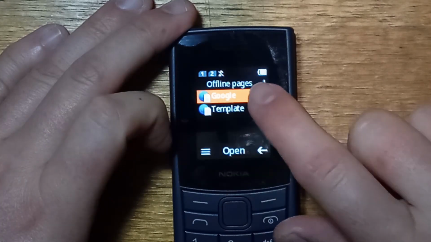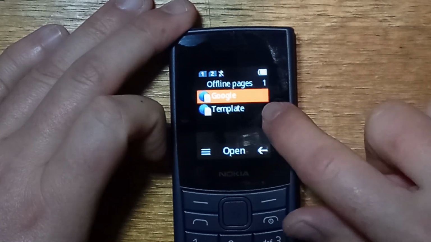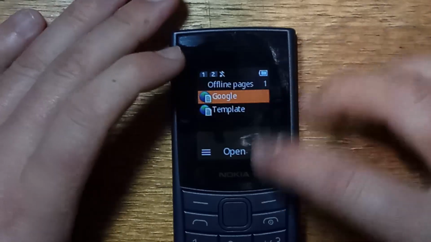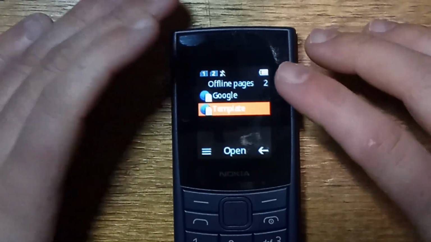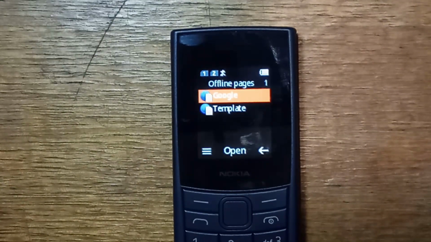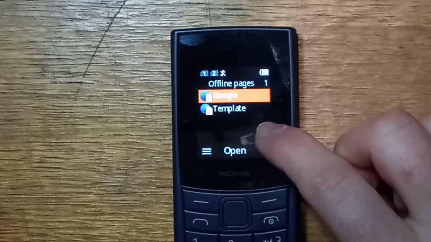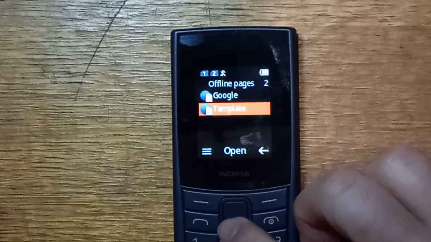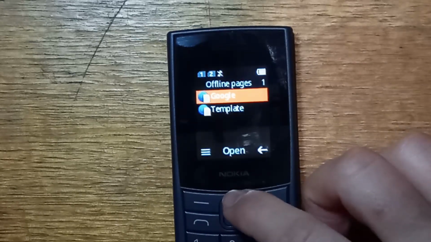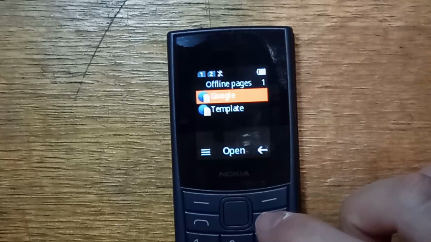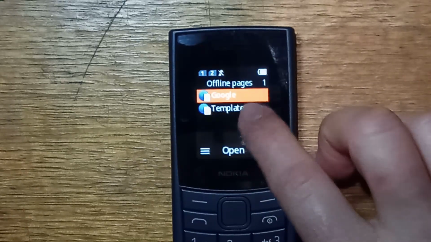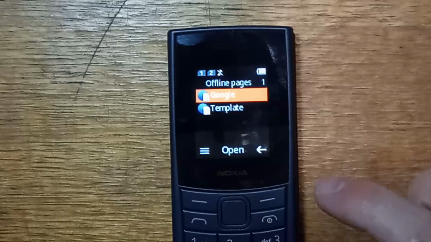I will put the 2 HTML files in a link down below. I'll upload it to some site, maybe my Google Drive, just to share it. So if you have a phone like this but you don't have reception, or you don't want to get a SIM card for it, you can at least have a play around yourself. The folder it's located in on the SD card, if you don't have an offline page saved yet, there'll be no folder for it, so you won't know where to put it. But if you create a folder called browser, and then inside that another folder called snapshot, all one word, and then inside that folder is your HTML files. Again, they have to have that specific Opera Mini binary data at the start of it.